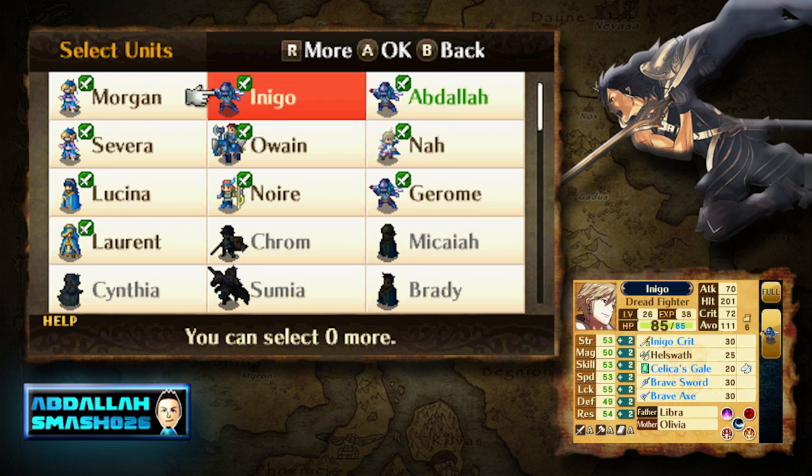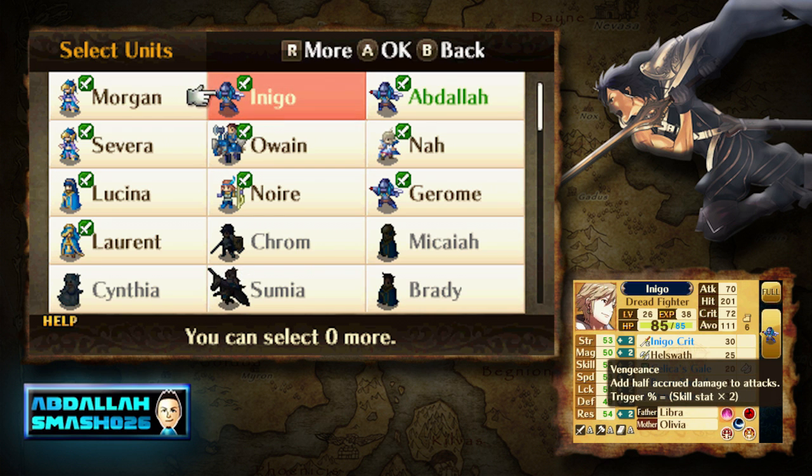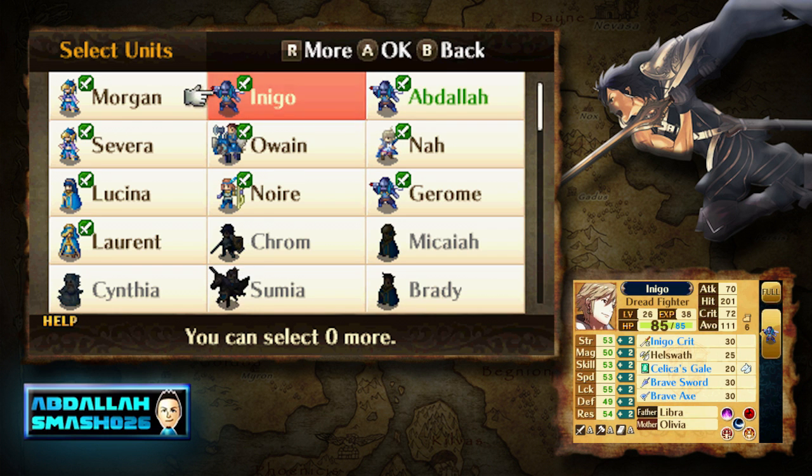Inigo, what I did with him over here is Vengeance is a very scary ability to come across. If you don't kill an enemy, at least in like that one combo that you're doing, and they survive with a little bit of HP left, and they have Vengeance, they will destroy you. Because they add half the accrued damage to their attack. So that's going to happen pretty much all the time. Because it's the trigger's percent of their skill stat times 2. So his skill stat is 53, so that's 100% Vengeance.